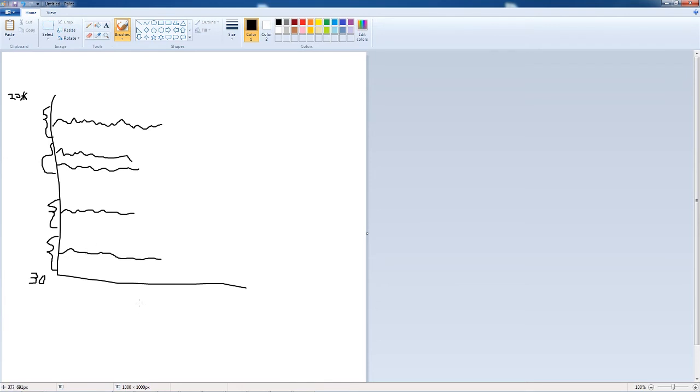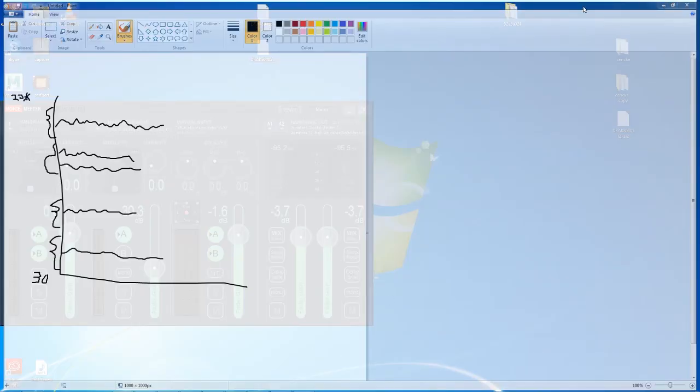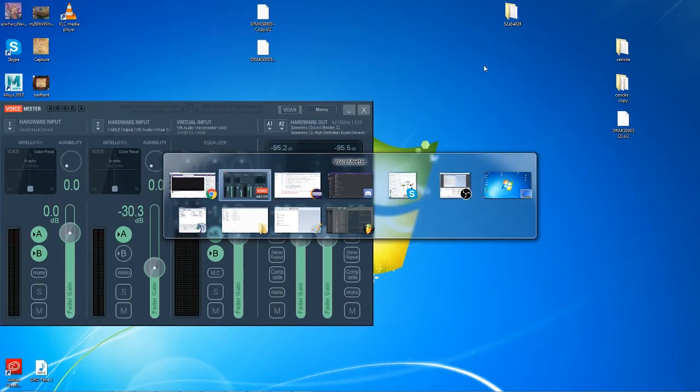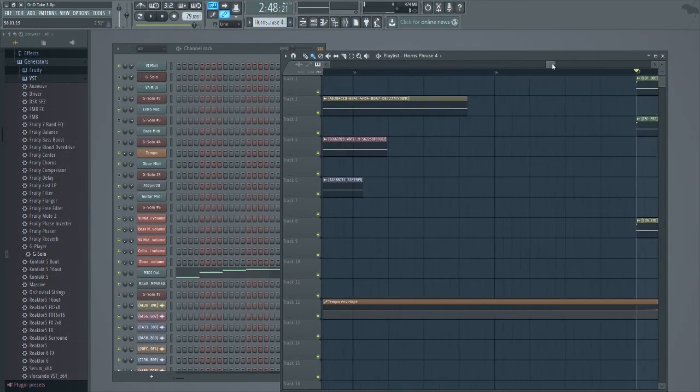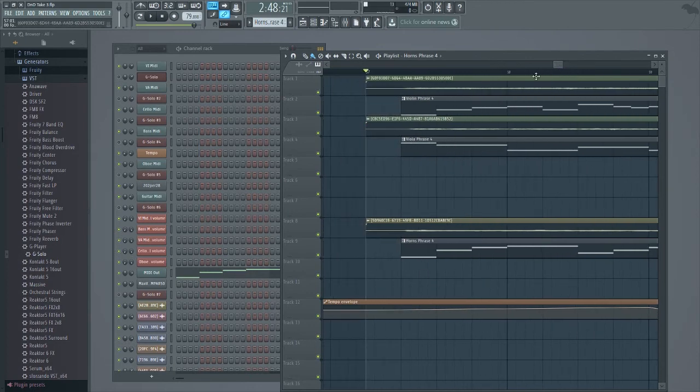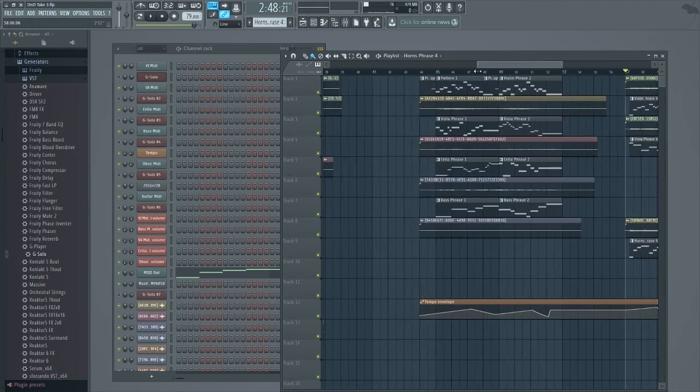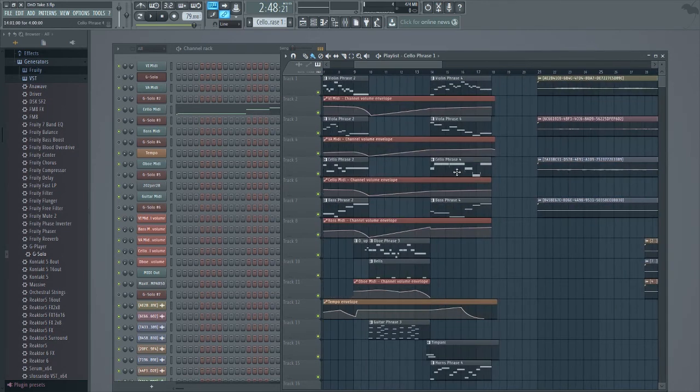So what you need to do as you introduce more instruments is each instrument needs to become a lot simpler with what it's doing. That's the way that you retain your coherency in the piece. Otherwise, you get a whole bunch of jumbled up shit, and you cannot tell what's going on. And that's what I did here. So when we look at the viola, that got a lot simpler. You can just visually see that it got a lot simpler.